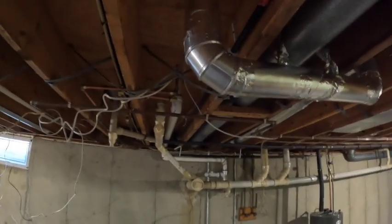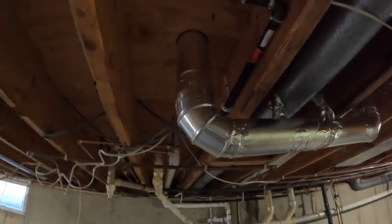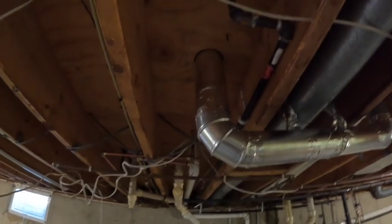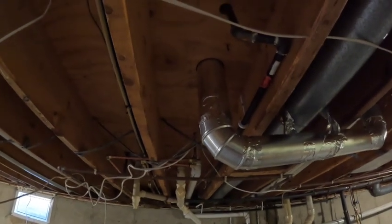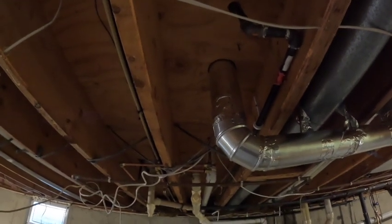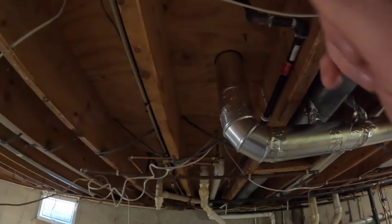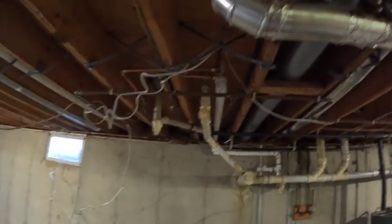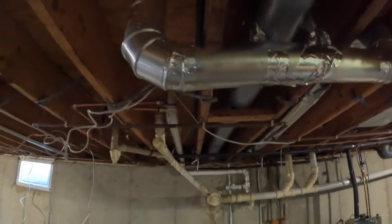So what we're going to do instead there is the wall that dryer's on is still not finished. It's open a little bit up there, so I think we're going to be able to get into the attic, drop down a new vent for that, and then go up into the attic, and then just one turn over in the attic, and then we'll dump it out the soffit. So that makes me nervous. That needs to be done sooner than later. What else?